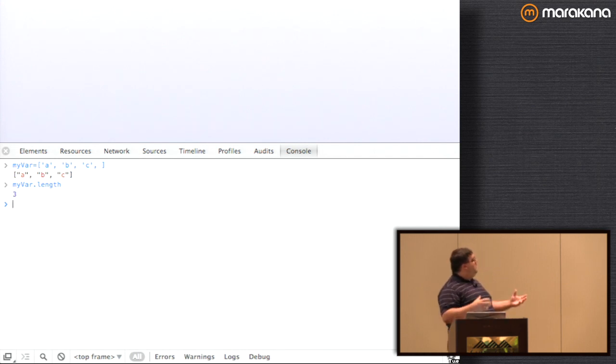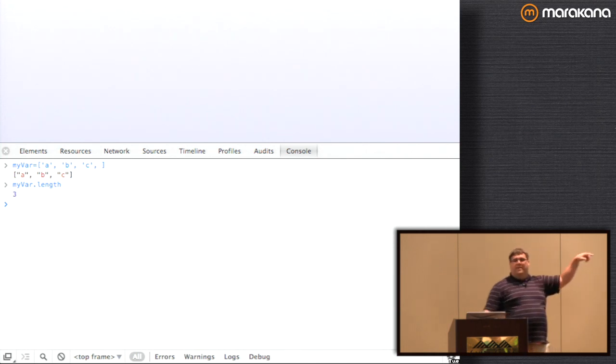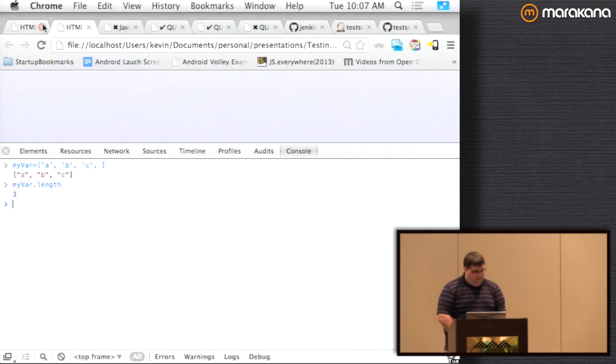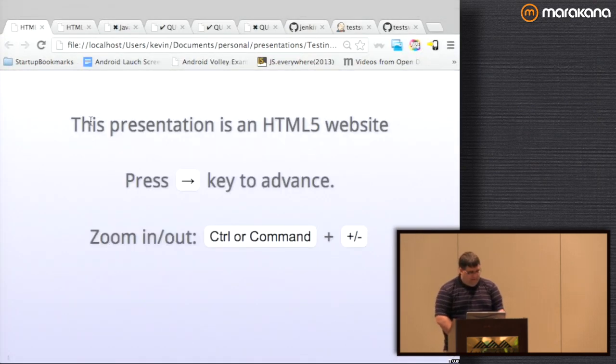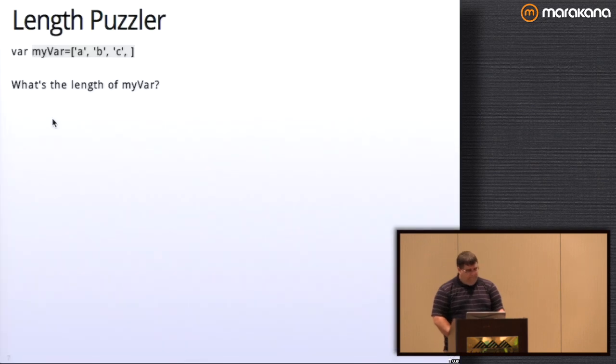I don't know how many of you have written some JSP or FreeMarker or something like that to generate JavaScript variables and things like that. And you kind of do your variable plus a comma, and you do this. I've seen this so many times out there in the wild. So I thought it was an interesting, very simple example to throw out there. So you saw the answer.